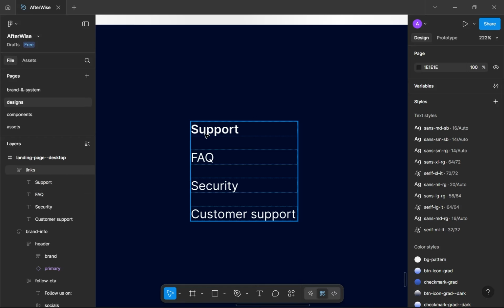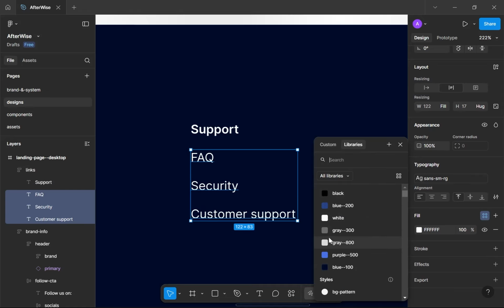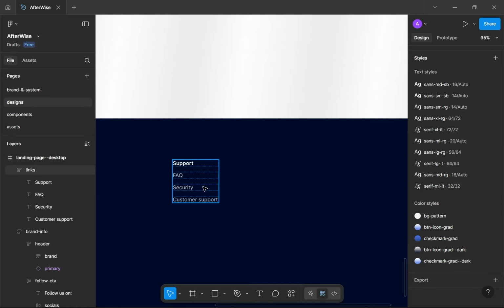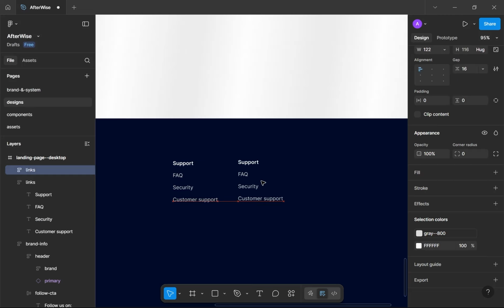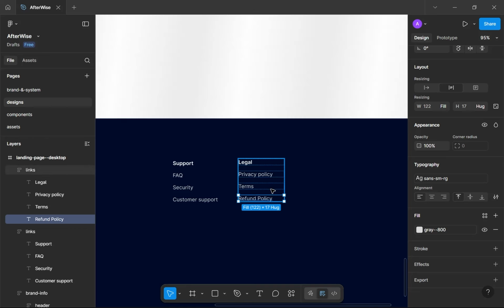The way we make it more obvious actually is by going here and making the color gray. Okay, now this is super obvious, so we don't really need to do anything more. So let's just duplicate it and change some of these to legal. This will change to privacy. So these are elements that are most common in any website. So most websites would just have these links, like privacy, terms, stuff like that.